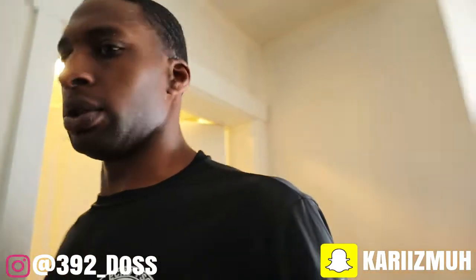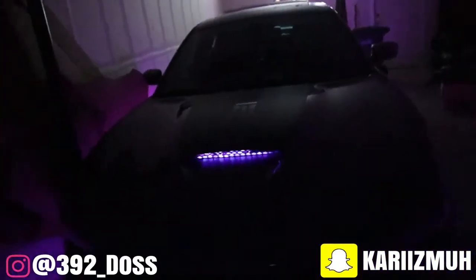So I finished the mod. I'm gonna show y'all real quick. I finished the mod. I gotta cut off these lights. The door. This mod is gonna change a lot of things. I think so. Purple. You can see purple light in the hood scoop.